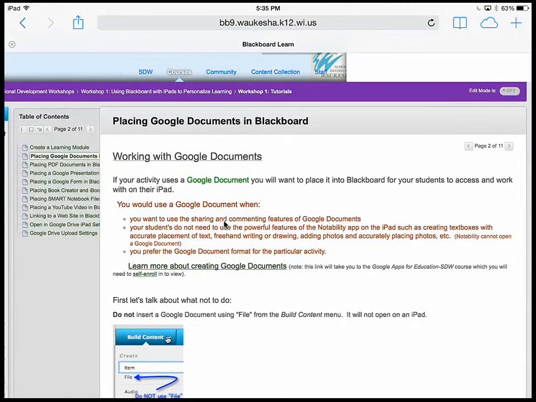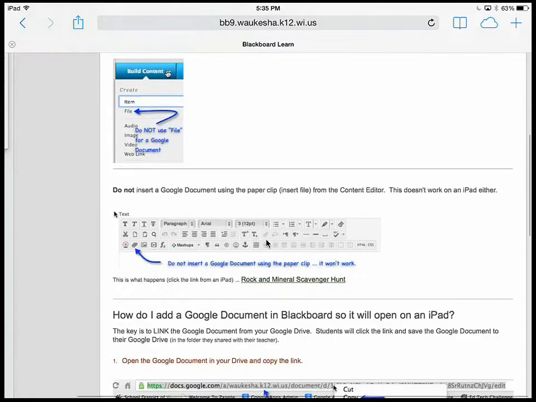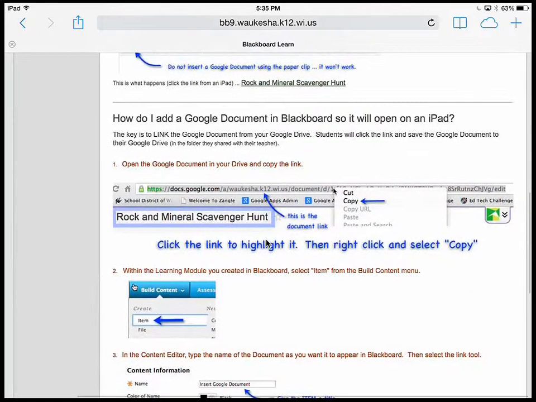linking a Google document. And here's an example of what not to do. If you simply insert a Google Doc using the file, it's simply not going to work.